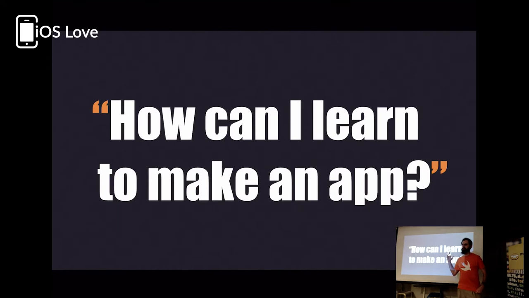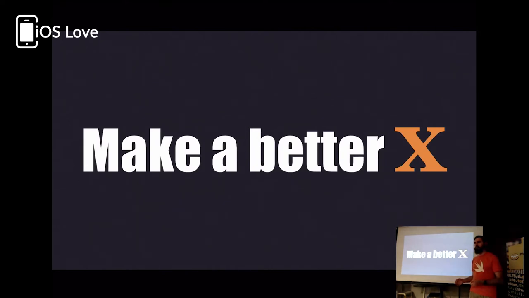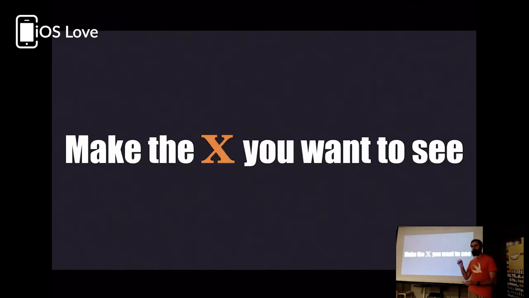So I went with running the meetups. I get a lot of people who are starting out who are new to iOS and Swift, and a lot of them ask me, how can I learn to make an app? And what I usually tell them is, go find an app that you like and make a better version. Or maybe not a better version, but make the version that you want to see in the world. So, you know, there are so many apps out there, you're probably not going to have an original idea because they've all been done. But maybe you can bring some little piece of your experience, something from your background that will put a nice twist on it, that's the thing you want. And especially for learning, I think that's a really great way to go and a great way to stay motivated and keep working on your own project.